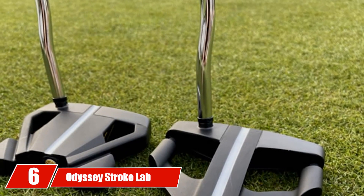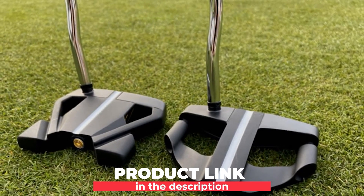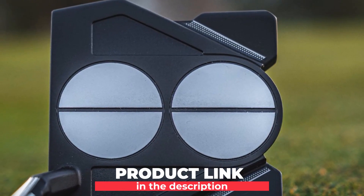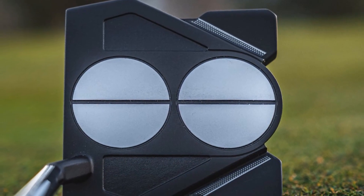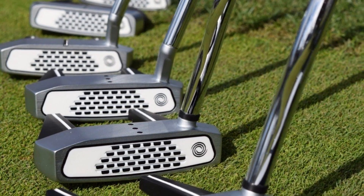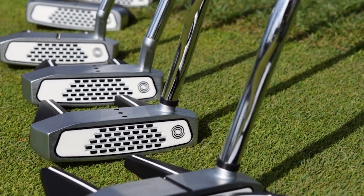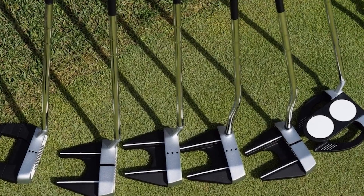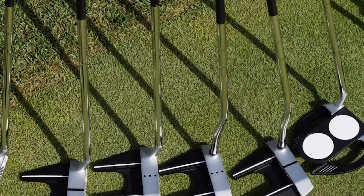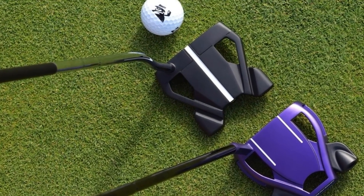The number six position is dominated by the Odyssey Stroke Lab Versa Putter. It is a unique putter and the pricing is relatively high; however, pricing doesn't affect consumer sales and it is a beloved putter for Odyssey buyers. Similar to many other Odyssey putters, it includes a silver putter face and top lining along with a black flange and white detailing. These attributes make the mallet size appear smaller than its actual size. The steel portion at the base extends far enough to inspire confidence when standing over a shot. The Versa Putter uses a wide hot insert which provides a soft and resistant feel, with quiet and dull sound at impact. The feel isn't mushy or dead like many others that claim to offer a soft feel.